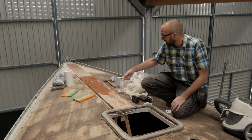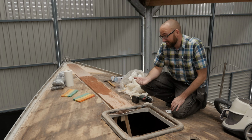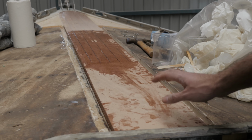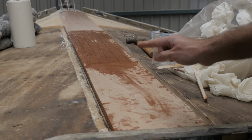As you can see, I've removed the bags of stone and all of the screws, and I think it looks good. I think there's a good bond. I'll leave the plywood alone until tomorrow to allow the epoxy to cure, but then tomorrow I'll come back and remove the next section of foam.